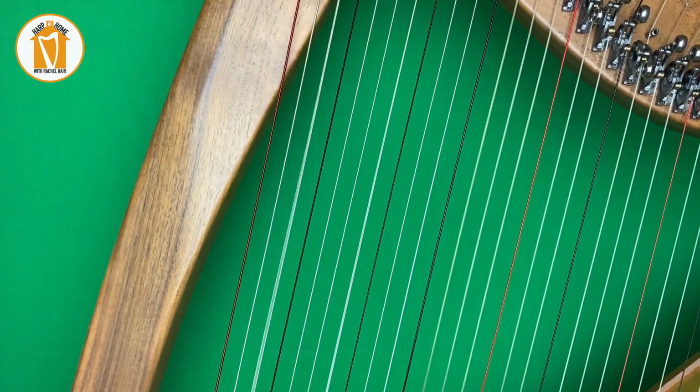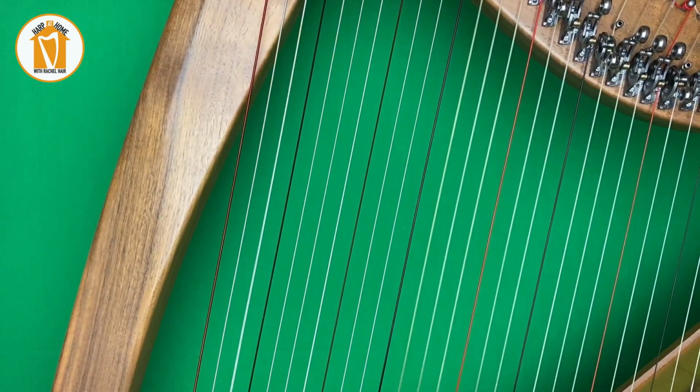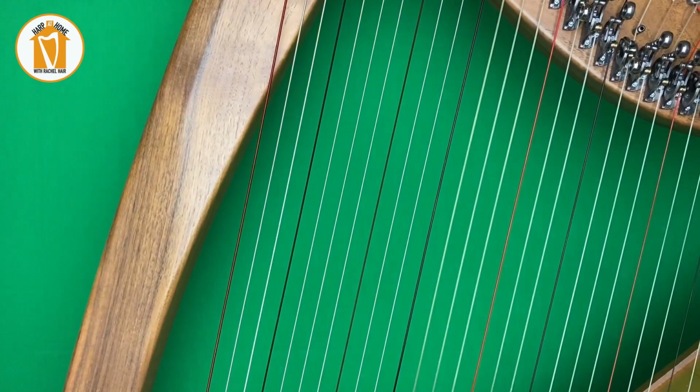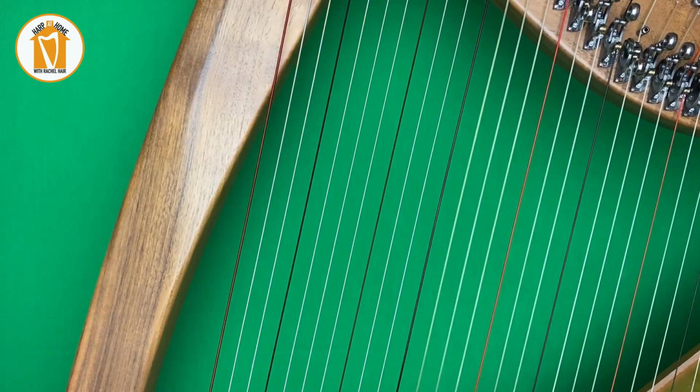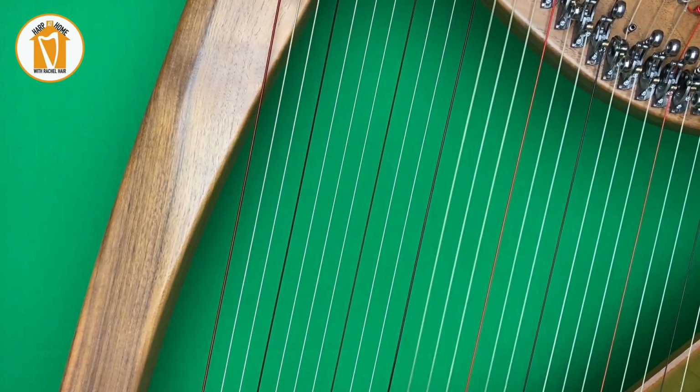Okay, so let's progress to the second time round. I'm going to take you through this. I'm usually all for teaching by ear, but it's maybe beneficial here if you look at the music as you're playing it, or as you're learning it, I should say, not necessarily as you're going to play it, so I can refer back to this.